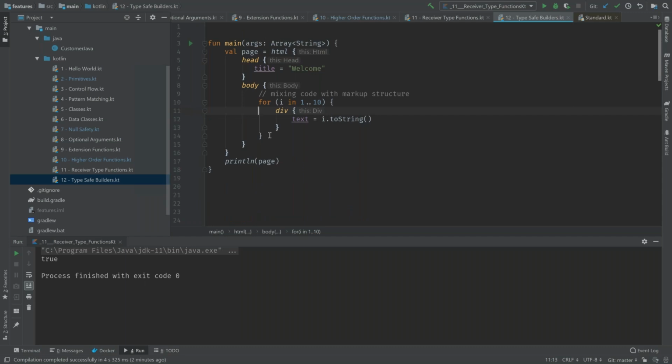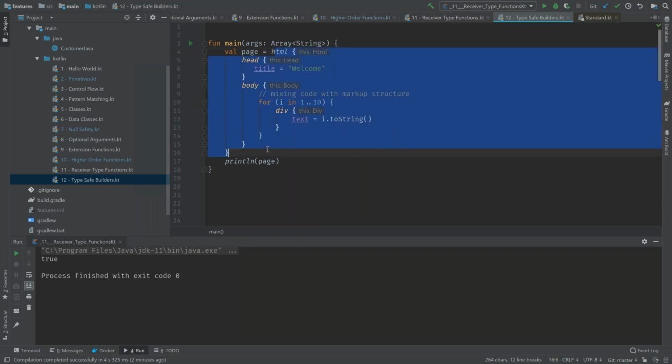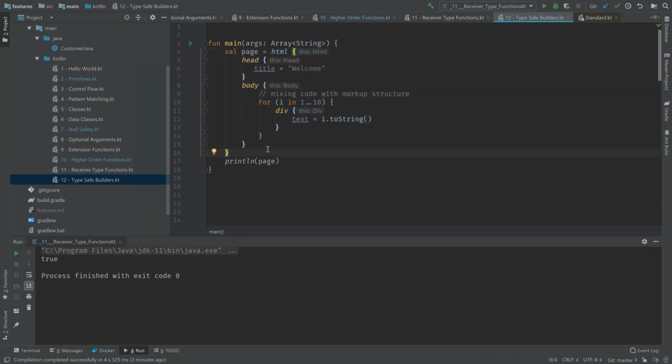But if you want to know more about this, feel free to ask in the questions section. One other thing I want to mention is that this doesn't have to just represent HTML. It could also represent any domain, such as a SQL query or maybe a map. And I'll show another example of using this to build a UI in the desktop app example.